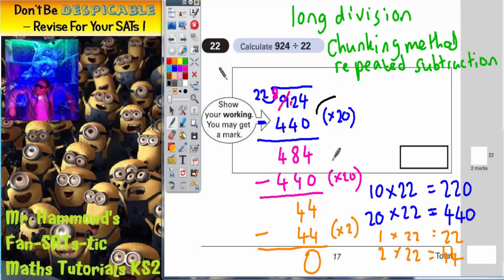Well, we've got a chunk of 20, another chunk of 20, and a chunk of 2. So we need to add these up. A chunk of 20 plus a chunk of 20 plus a chunk of 2. 20 plus 20 plus 2. 20 and 20 is 40. Plus 2 is 42. So the final answer is 42.